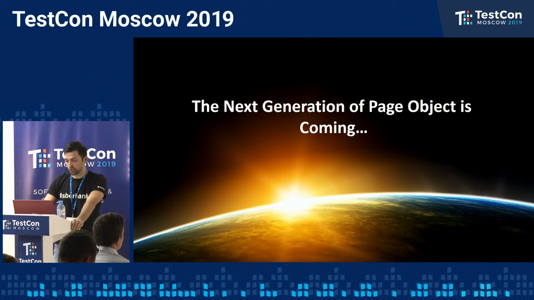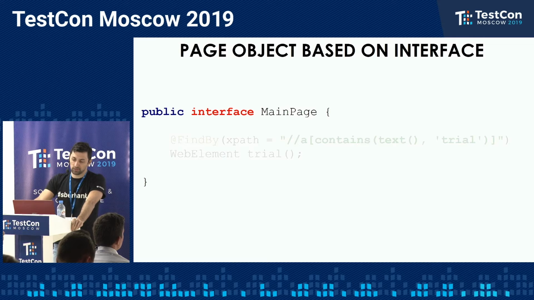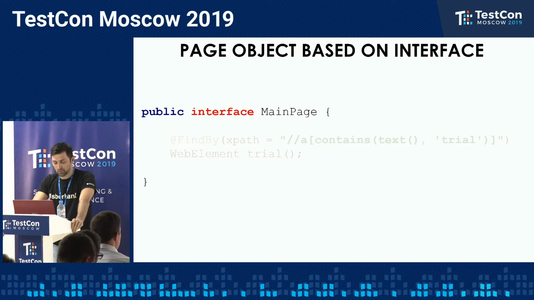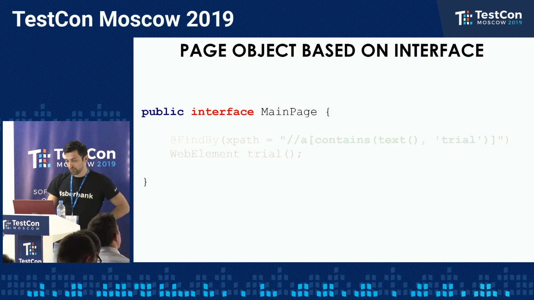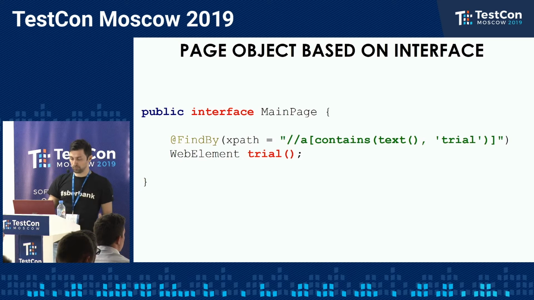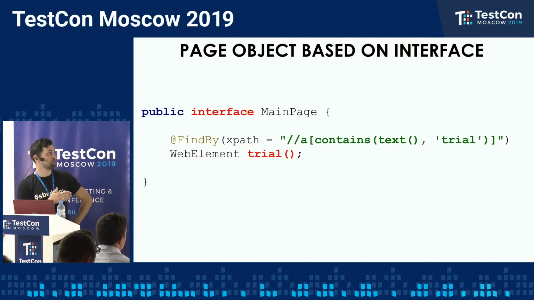This will be a next generation evolution of the current page object, and it should be based on the interface. On this slide you see I am using the keyword interface. All the examples I have are in Java, but other languages can be used. So the way I use interface is in the same context as class, and I use traditional methods to describe my components. So let's start with a small data set and start with an interface.